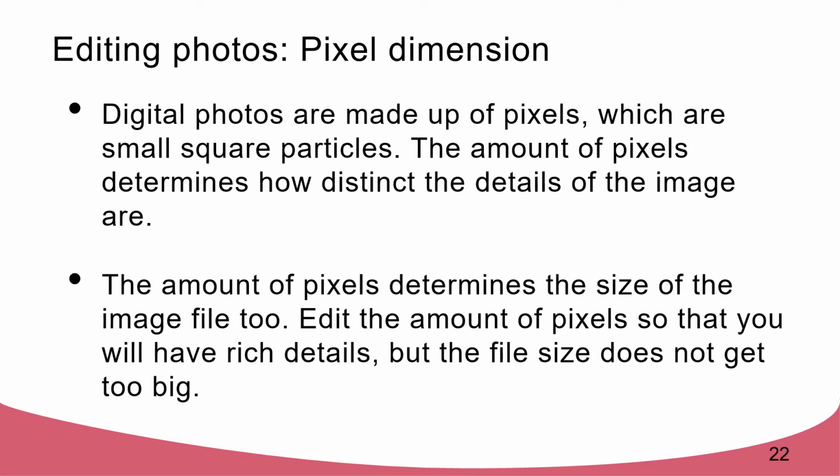Pixel dimension. Digital photos are made up of pixels, which are small square particles. The amount of pixels determines how distinct the details of the image are. The amount of pixels also determines the size of the image file. Edit the amount of pixels so that you will have rich details, but the file size does not get too big.